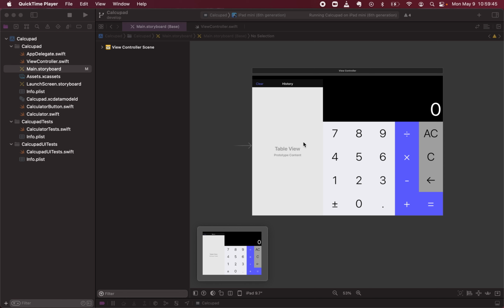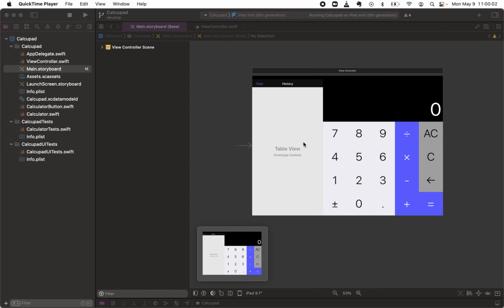Today I'm going to be making a demo of one of the features on an app called CalcuPad. The general idea for the app is pretty simple. It allows users to do a simple four-function calculation like you've probably done in your math classes growing up. So CalcuPad is open source, which means anyone can download the source code and look under the hood, and that's exactly what we're going to be doing today in this video.